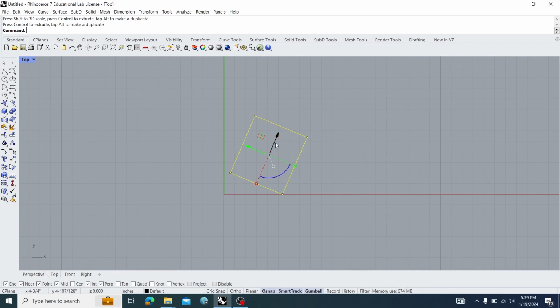At any time, if you just click one of these, you can specify the distance that you want it to be moved. For instance, if I want to move this 3 inches in this direction, it is now moved 3 inches from its original spot. If I want to scale it by 2 times what it is right now, I type 2 when I'm trying to scale. It scales it 2 times larger than it was before. In order to go back to the original rectangle, you can click Control Z, and that is the undo button for Rhino. If I want to go back and redo, it's Control Y.